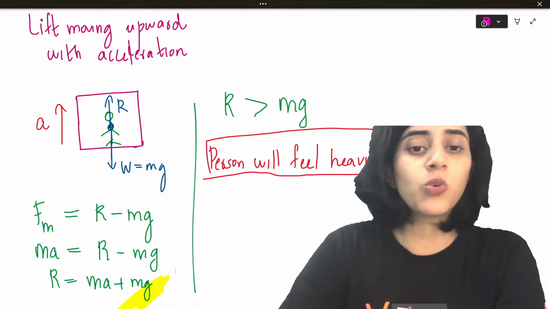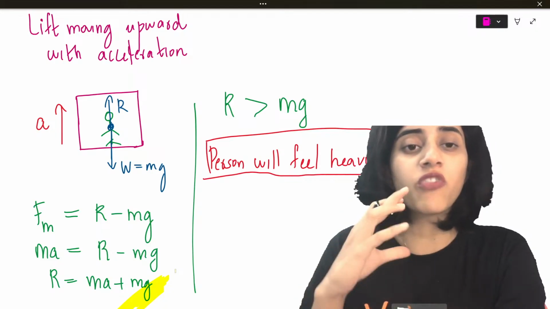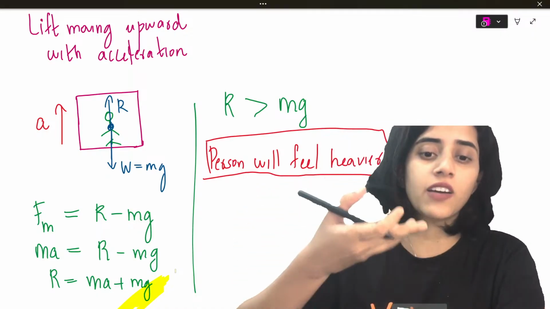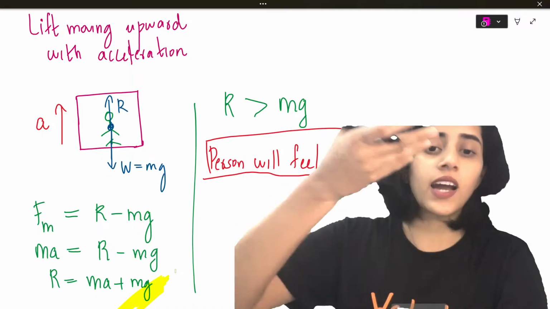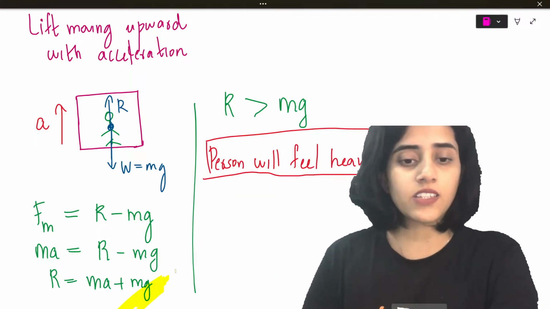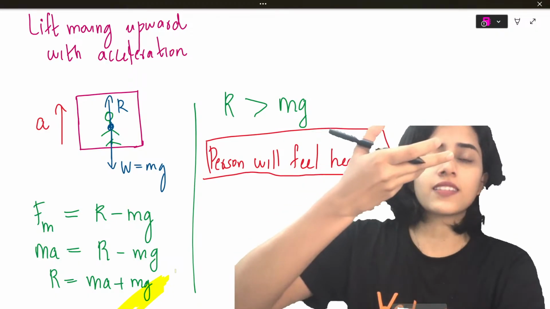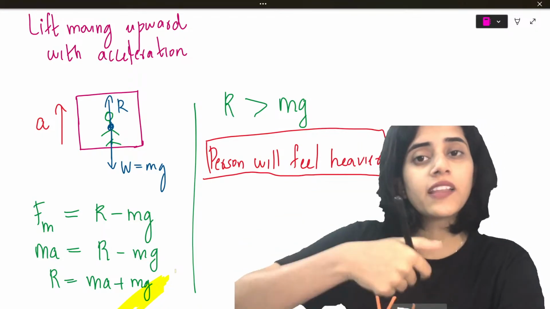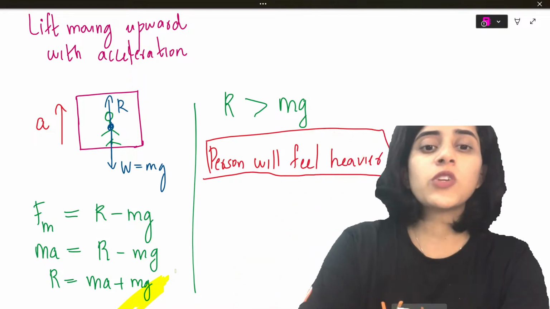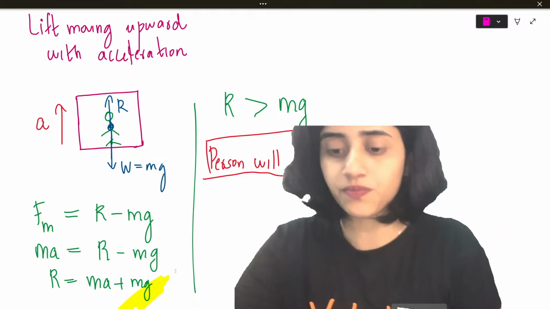Okay, so here also what happens? See, weight, the sensation of weight, comes from normal force. Normal force is the upward push that you have. So when the lift is going up, the floor must push you harder, not just to balance your weight, but also to balance the acceleration. So when you go up, this normal reaction has to increase because now it does not just have to balance weight, it also has to balance acceleration. That's why you feel heavier. So you feel a big push in the upward direction.